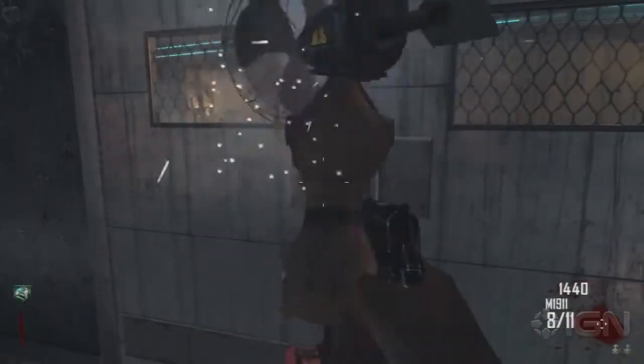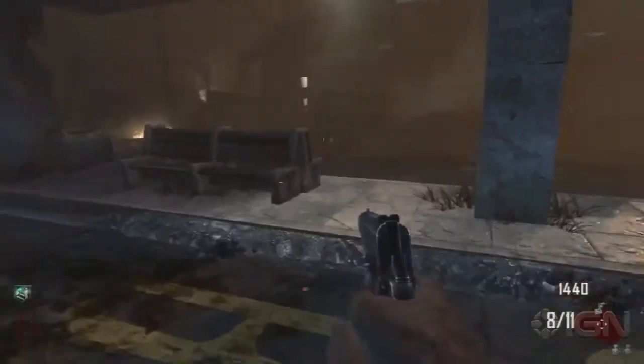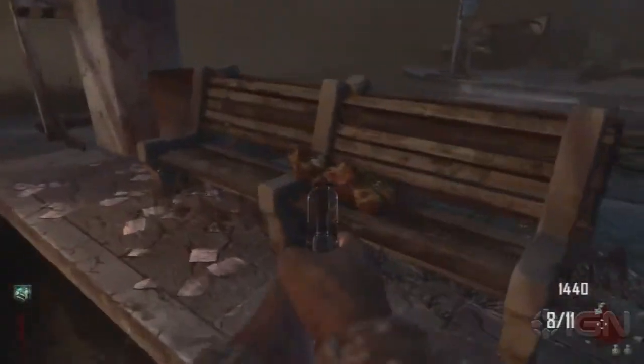Then, go through the two doors and head over to the new bench on your right. Look at the teddy bear and press X or square on the PS3. X is on the 360.